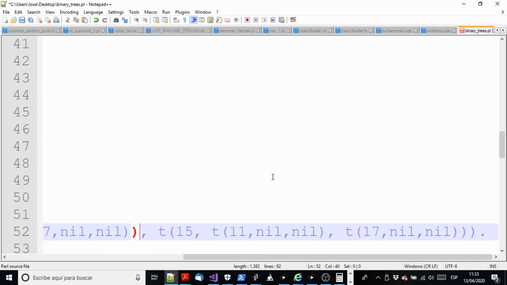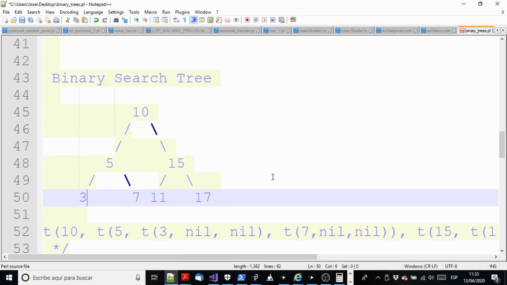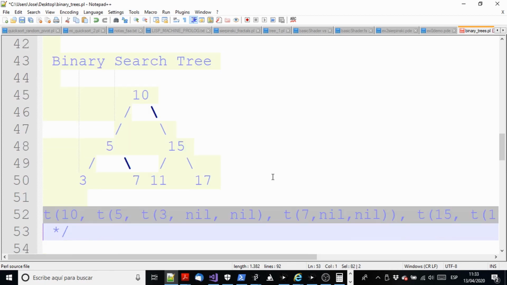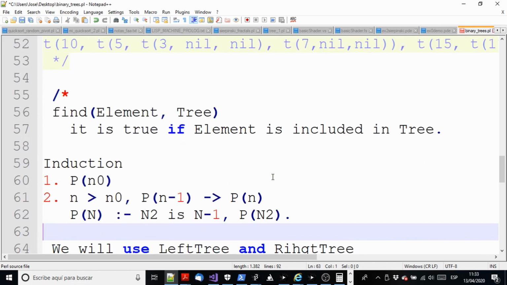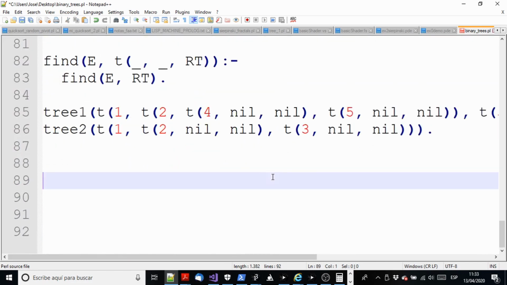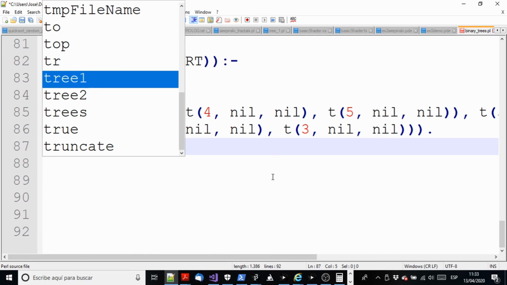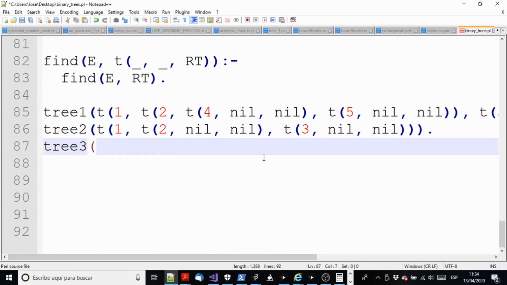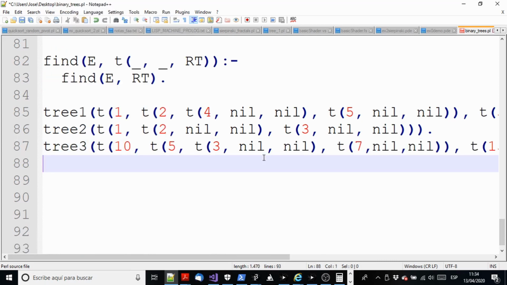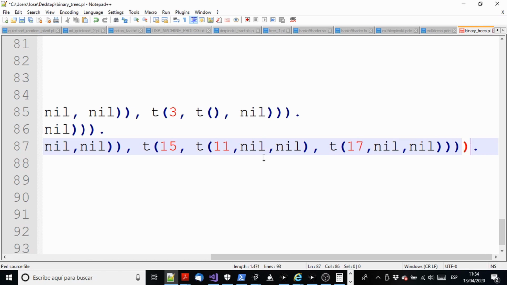Okay, let's go to implement a way to find a number in this binary search tree. I'm gonna copy this tree and create a new one. It's like tree 3. Paste and put another parenthesis at the end.